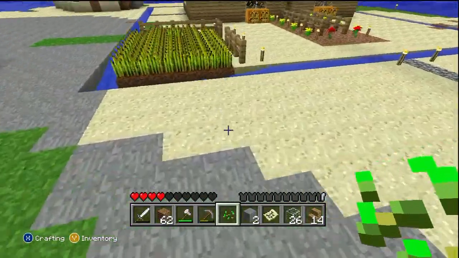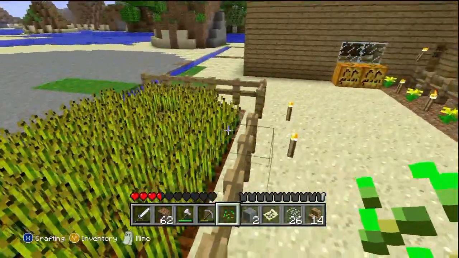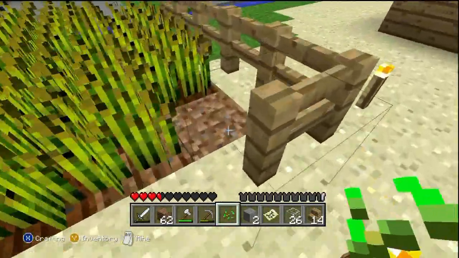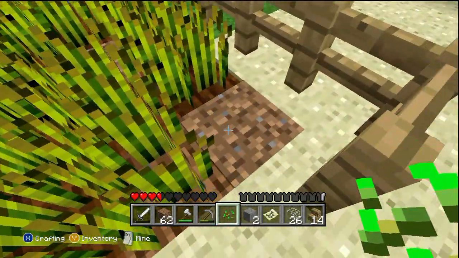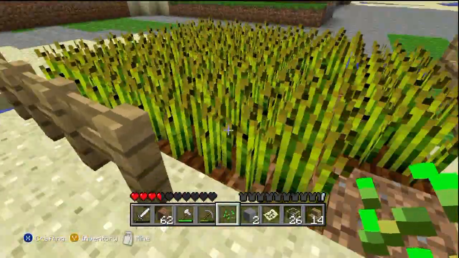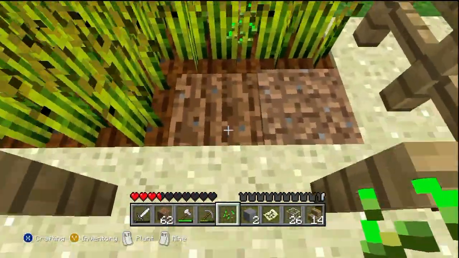If you have a hoe, you go up to some brown dirt, and you mine the dirt while you left trigger. You use the left trigger on the dirt, and then you plant the seeds. Over the course of time, the seeds will grow into this. And this, if you punch it, gives you wheat.